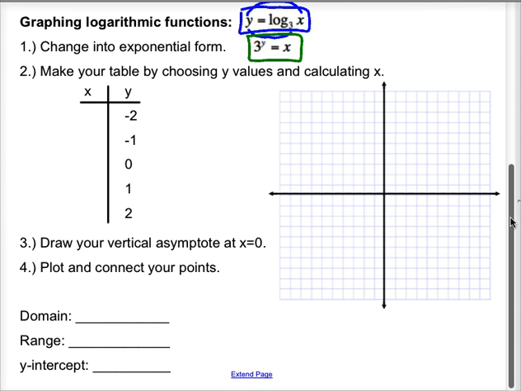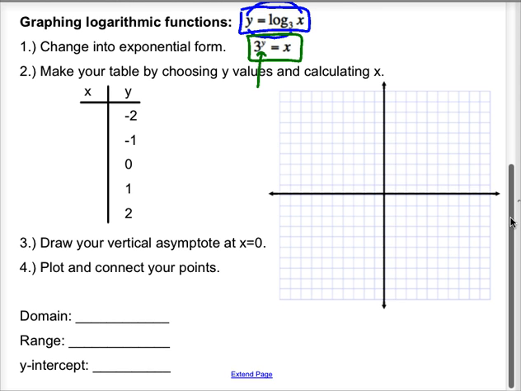So it's still exactly the same graph, okay? I'm just writing it in its other form because that is going to be easier for me to find values for. Because if I start picking y values, I know what the x value is then. So that's kind of the key here. We're going to be doing these a little bit backwards. We're going to rewrite it in its alternative form, in its exponential form. And now I'm going to choose y's and use those to calculate the x's.